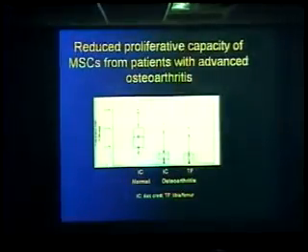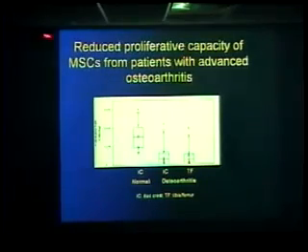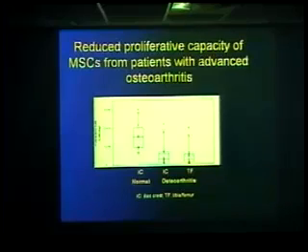The results of this small experiment were very interesting. First of all, looking at the proliferative capacity of cells isolated from patients with osteoarthritis versus normal controls, clearly there's a significant loss of proliferation in these cells. That's the same whether you isolate the cells from the iliac crest or from the tibia or femur, the site of surgery. So this is a systemic observation. The stem cell population in the bone marrow of individuals with osteoarthritis is depleted in terms of their ability to proliferate compared to normal controls.